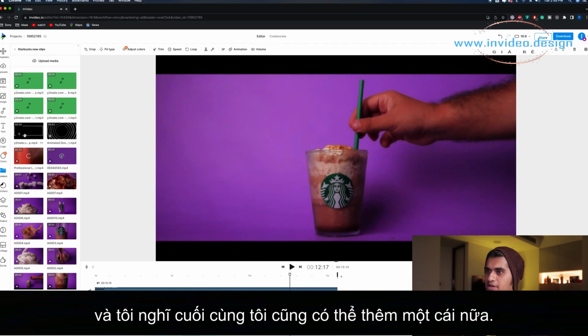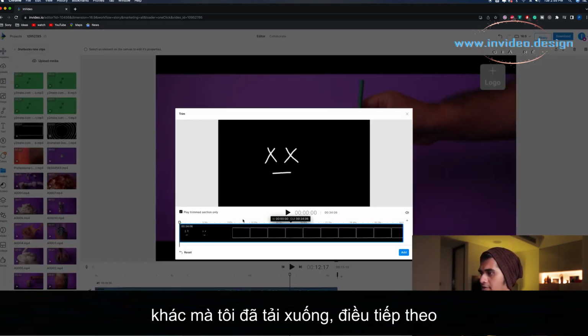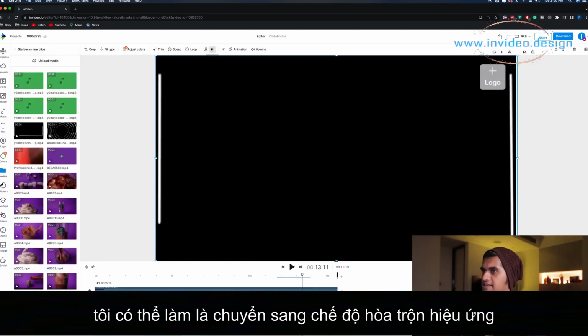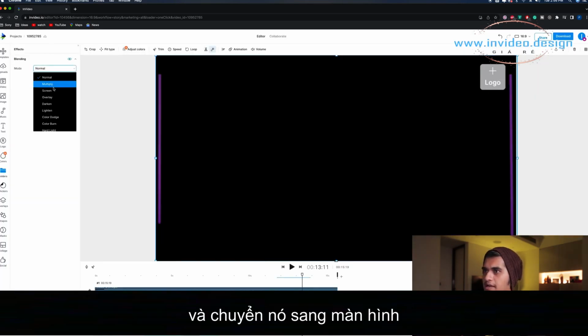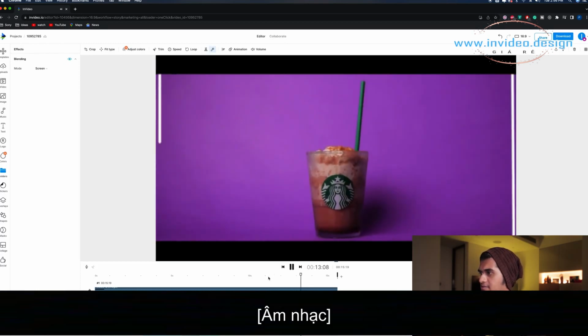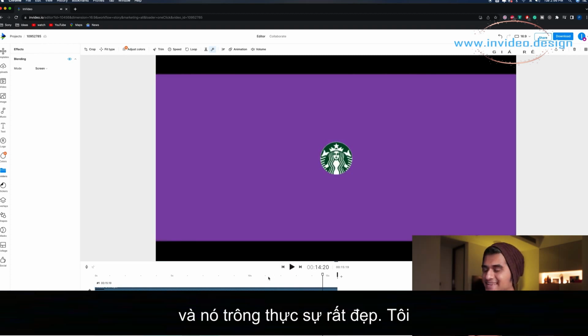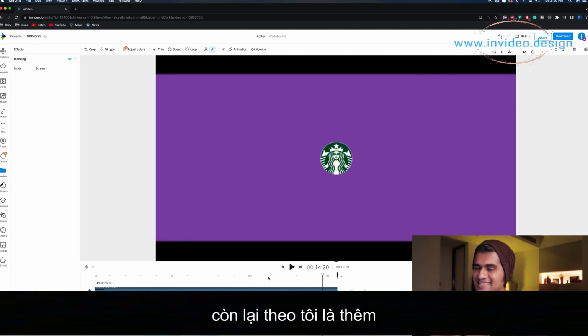And I think I can add one in the end also. I think I like this, another one which I downloaded. Next thing I can do is go to effects, blending mode, and turn it to screen. And that looks really nice. I think that's perfect. The last thing that's left to do according to me is add some text.